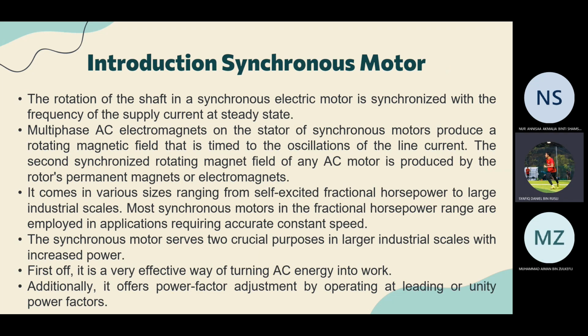And this is an intro for a synchronous motor. The rotation of the shaft in a synchronous electric motor is synchronized with the frequency of the supply current at steady state. The multi-phase AC electromagnet on the stator of a synchronous motor produces a rotating magnetic field that is timed to the oscillation of the line current. The second synchronized rotating magnetic field of any AC motor is produced by the rotor's permanent magnet or electromagnet.